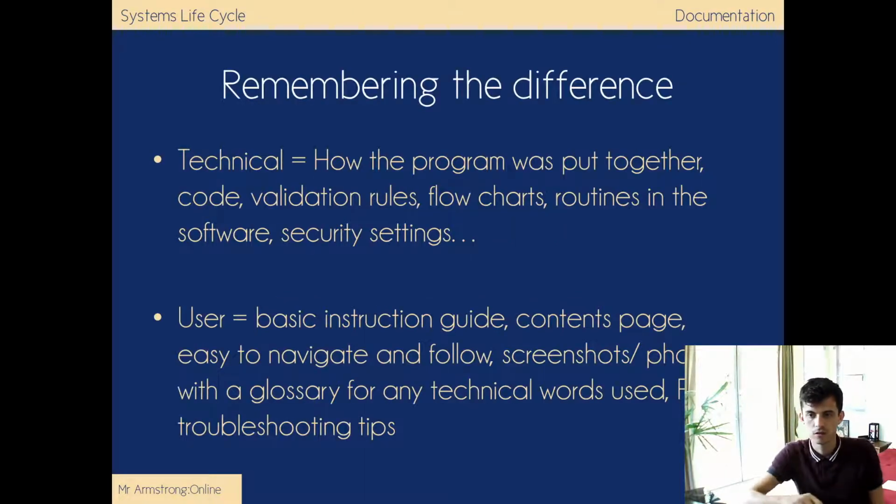So here we go. Technical is the technical side of things, so how the program is put together. Maybe you could have what programming code you've used in there. You might also have any validation rules, where you're going to save backups, what routines it uses, maybe even what modules it uses in the code. You're also going to have flowcharts, how to navigate through the software and that kind of thing, and security settings. So, how does the user log in or anything like that, or even if you've used antivirus software the whole way through, you're going to say what sort of viruses you look for, anything like that.